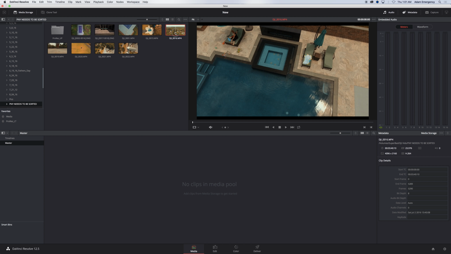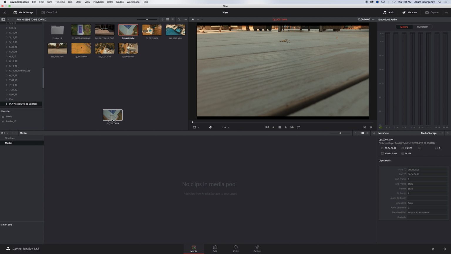So anyway, it's as simple as dragging and dropping. And then since this is a new project, it's going to ask me if I want to change it to the settings of what I just brought in, which is the H.264 codec that I said all of the drones use nowadays. So if you're a drone user and you have any of the prosumer and even what some people consider professional, like the Inspire, which is only professional to me if it has the X5R, because then it could shoot RAW in the form of Cinema DNG. Anyway, let's not get off topic and stay here.